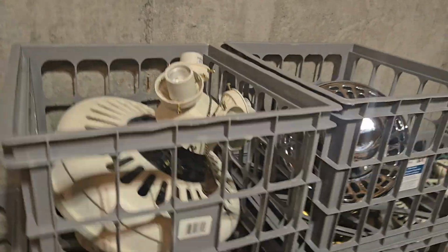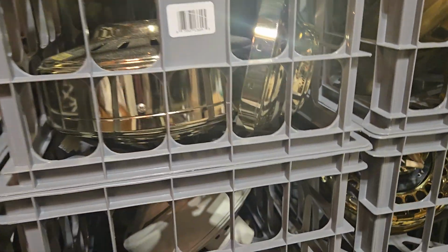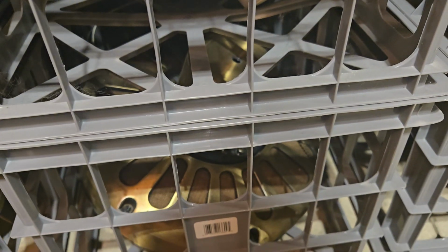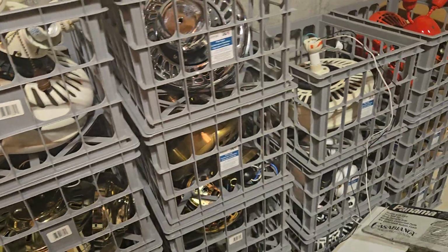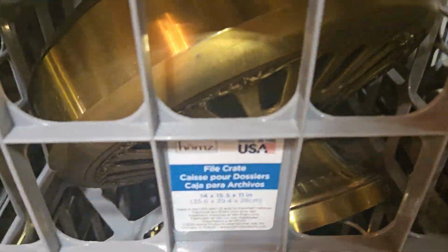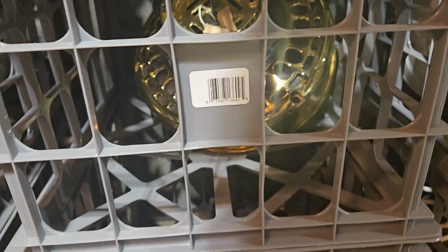Aramark Americana. This is a 1998 Hunter Bayport. It has one of those low-profile light kits. And the other Emerson 1895 that I have. It's an Emerson Estate. I would make a video on it, but the blade arms are super out of whack, and I really need to fix those or get a new set. The Chrome Ventura, Homestead Universal and Antique Brass, Polished Brass 1988, Casablanca Four Seasons.